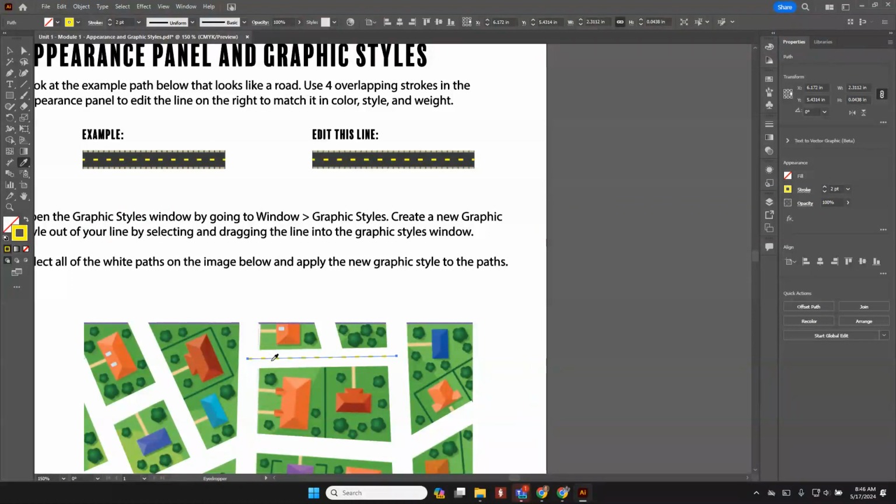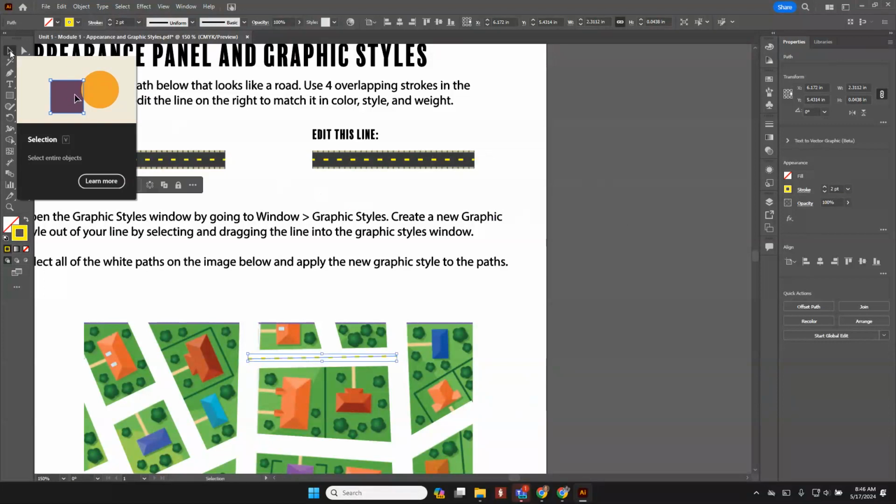But as you'll see, that only applies the top part, the top stroke of the appearance, not the complete appearance.